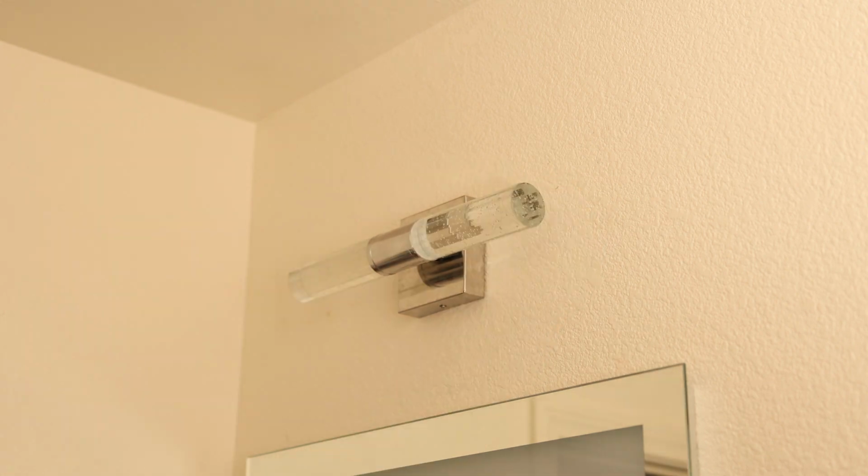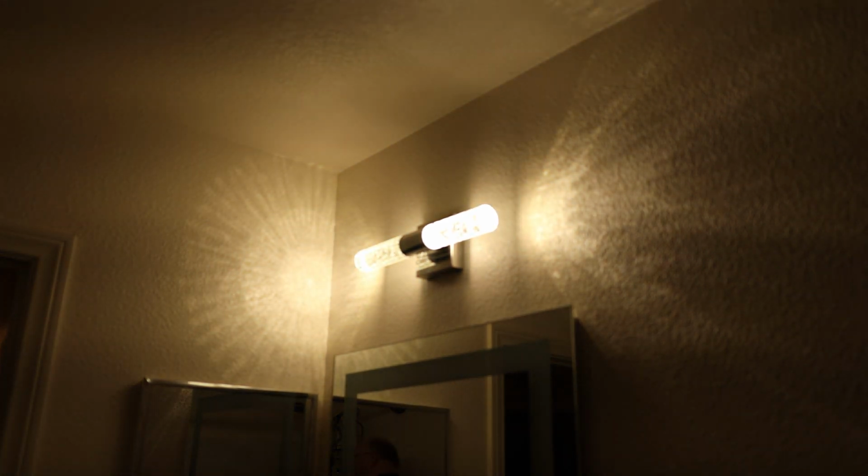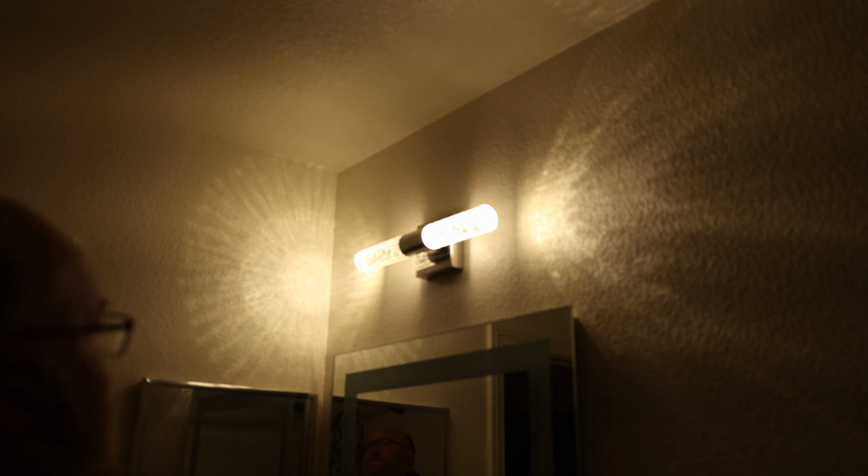Well, let's go turn the breaker back on. We'll see what it looks like. Okay. Ooh, that is pretty cool looking. That is neat. So I like that pattern. So it's a little bit brighter than that. I had to dim it down so you could kind of see what it actually looks like. But that's a very cool look.